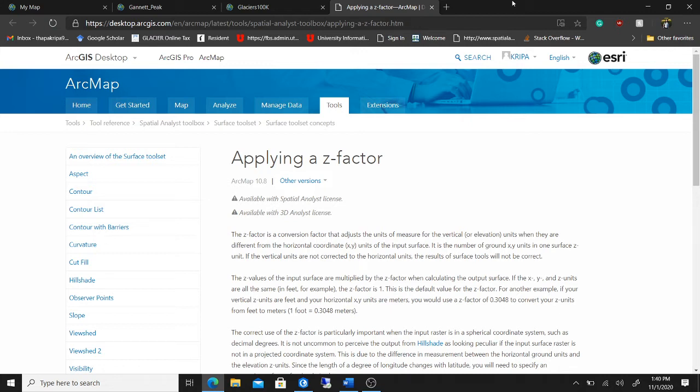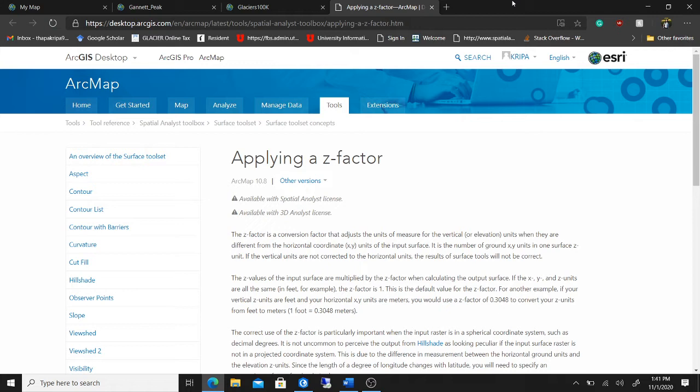Talking about the Z factor, it helps us fine-tune the units of measure for Z units when they are different from the XY units of the input surface. If all of our units, that is X, Y, and Z, are in the same unit of measure, Z is going to be automatically 1, which is also the default.